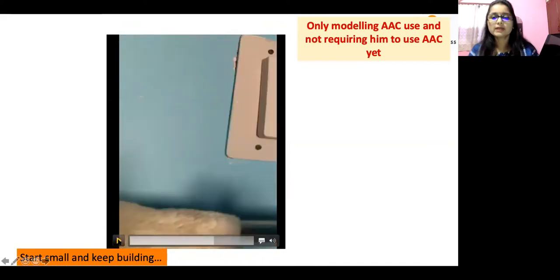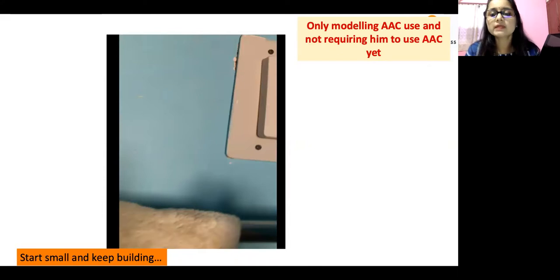So you're introducing the vocabulary in a real communication context, in a real situation. And the child is seeing that the AAC system is being used to communicate, and the meaning of those words is being demonstrated. So that's the whole point of modeling and introducing vocabulary within a natural context.